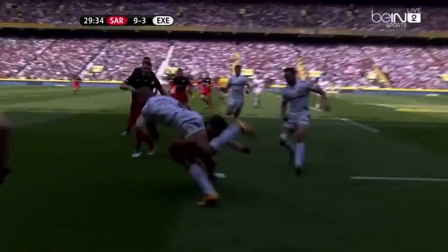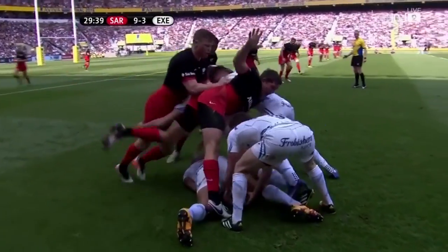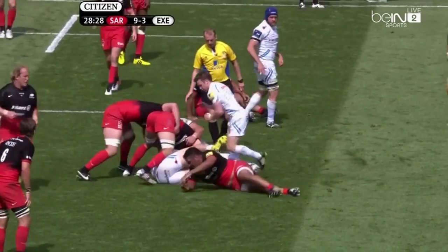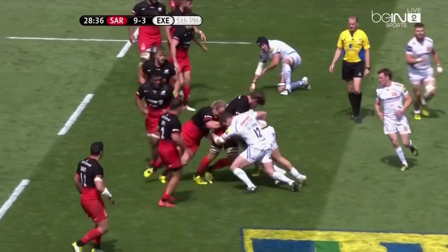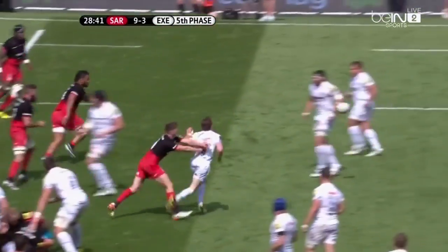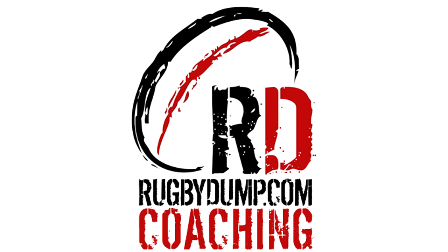There are two key points here. Unlike the last example, by jockeying backwards and ceding ground it allows Saracens' defence to zone in and isolate Woodburn — as we can see there are plenty of Saracens players at the breakdown. The second point is that once one person makes the defensive decision, the whole team reacts and adjusts, seeing it through. We see this also with the blitz defence, where you hear Saracens urging each other to get off the line. Trust is a huge part of all of this. It's an incredibly simple defensive system utilising the exact same skills teams right through the ranks will be familiar with — it's just the quality and decisiveness of the decision making by the Saracens players, coupled with the trust in their teammates, that makes this executed superbly under pressure.